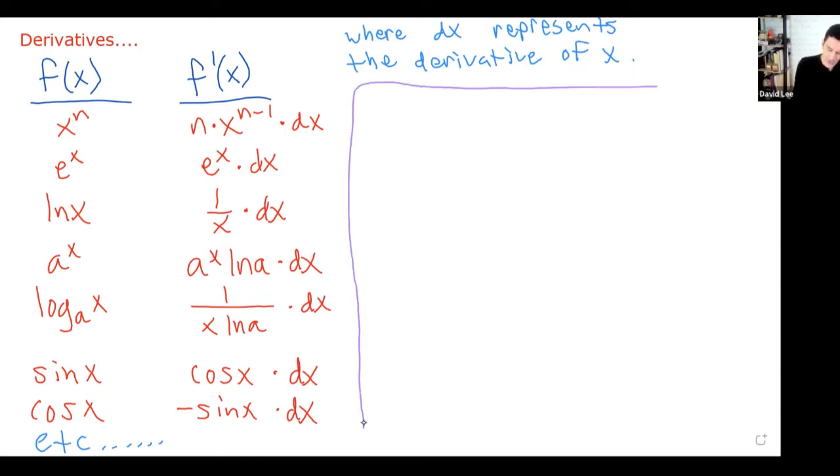Let's do some examples here in purple. So let's do a bunch of examples where the goal is to find f prime. Okay. So example A. So hopefully you're jotting this down. And for example A, what if I have something like 5x to the power of 4? Let me just call this f of x. Let's just be proper here. Let's call this f of x. F of x equals 5x to the power of 4.